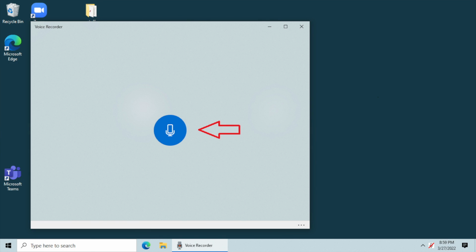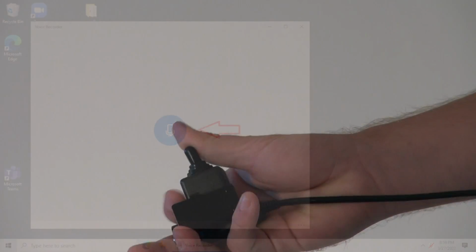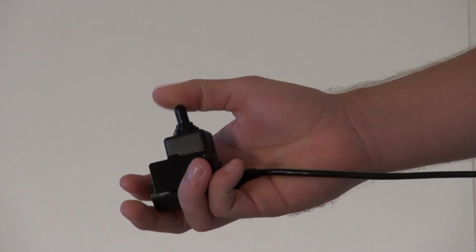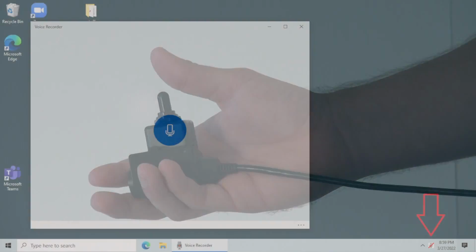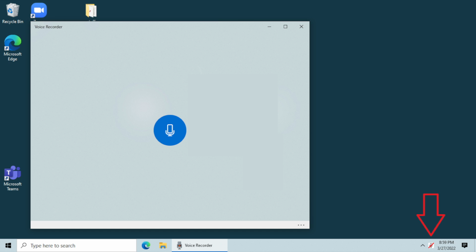Next, try another recording, this time with the MicMuter muted. Switch the knob on the MicMuter back to the default center position. While you are muted, the MicMuter icon in the taskbar will show the red line through it, indicating the microphone is off. In the Voice Recorder app, start another recording.